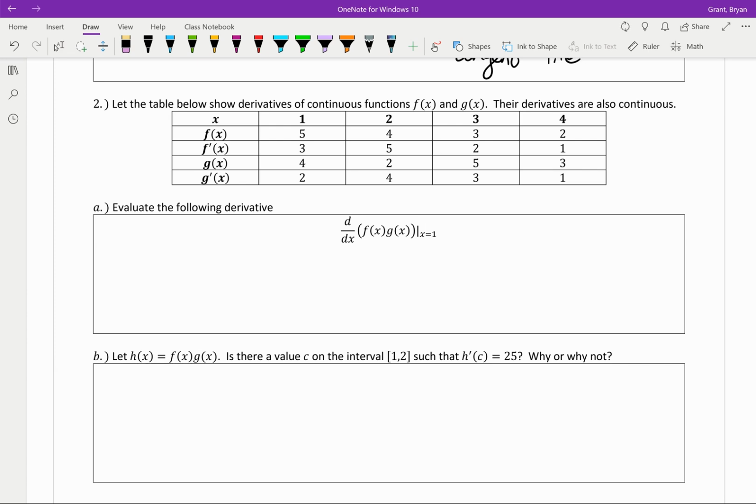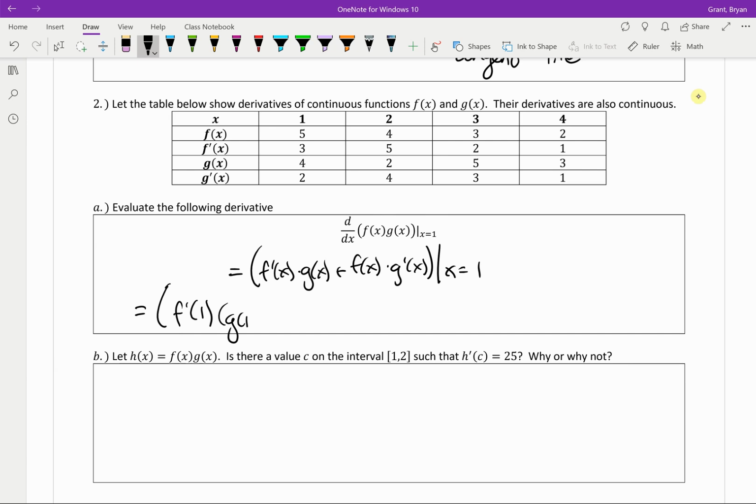This to me just looks like the product rule. That's exciting. So product rule, we get f prime of x, g of x, right? It's just typical straightforward product rule. Plus f of x, derivative of the second function, evaluated at x equals 1. Which means we just replace all the x's with 1. I don't think I need to go too parenthesis happy here. F of 1, g prime of 1, and then let's fill everything in.